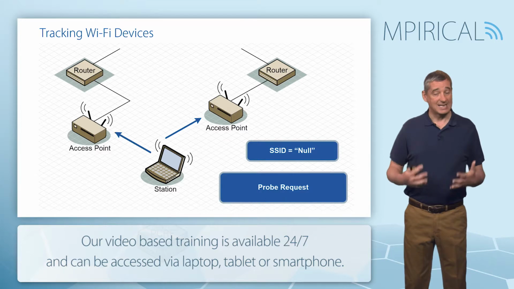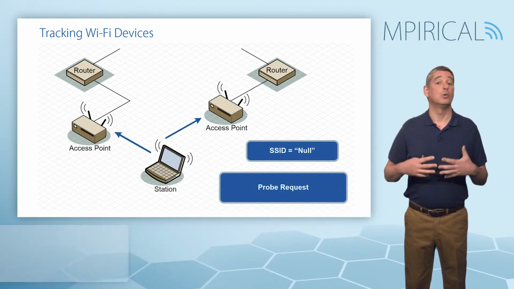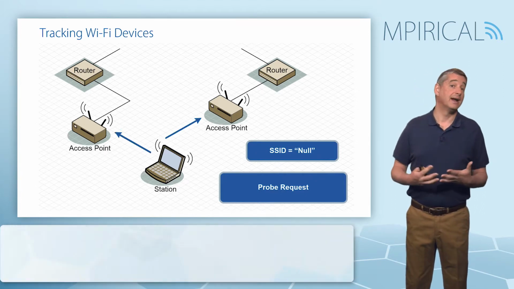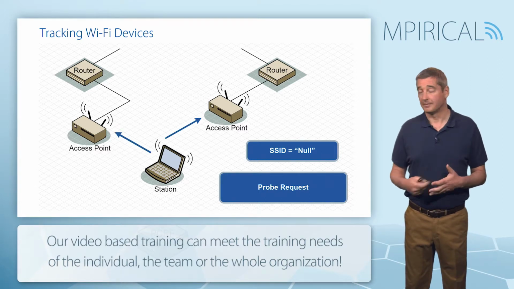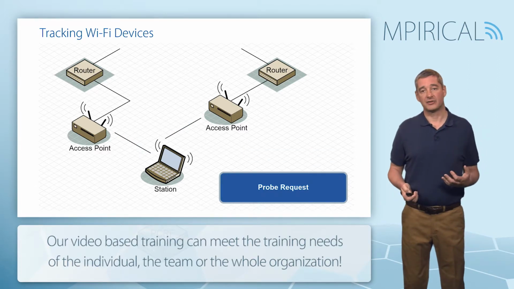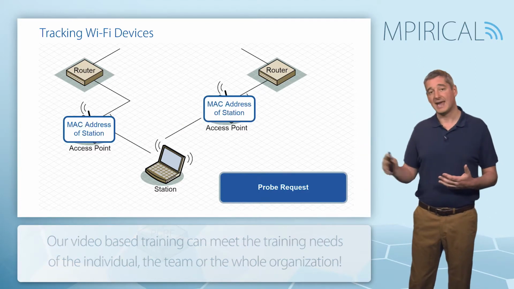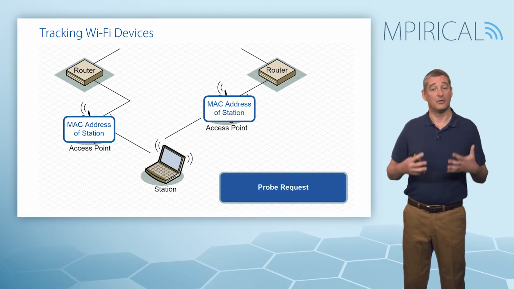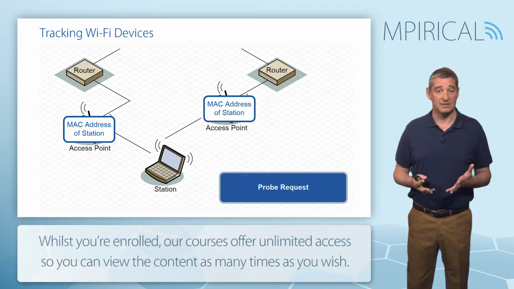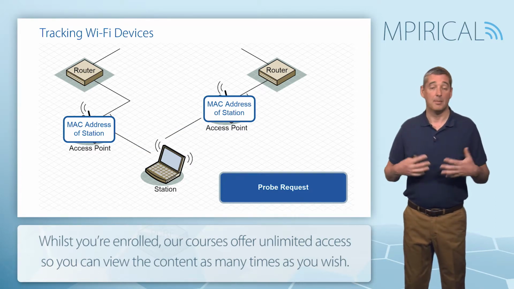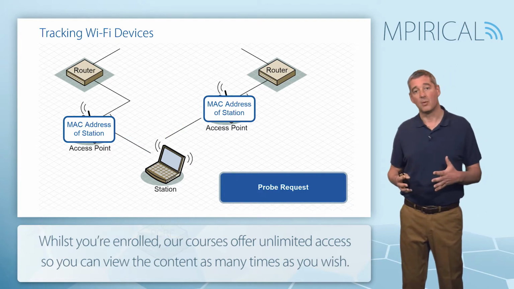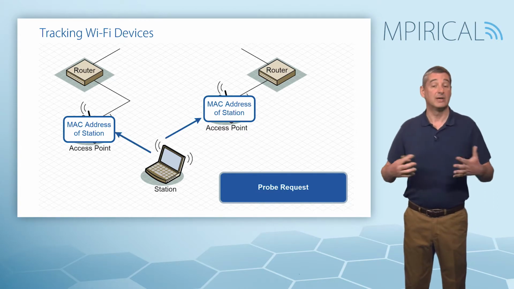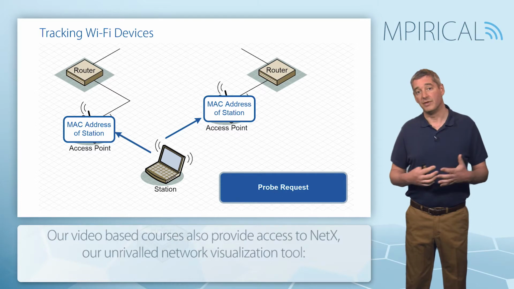It may also contain the SSID. Remember, this was the name of the network that we wished to gain access to. But typically, this is set to null, triggering all available access points to respond. Now, by sending this information to the access points, the access points can maintain information about the MAC address of this station. This clearly indicates that this particular station has been within the radio vicinity of this access point. Bearing in mind that the typical coverage area used by Wi-Fi inside a building is approximately 30 meters, or slightly greater outside, it will certainly give you an indication of the location of this particular station.